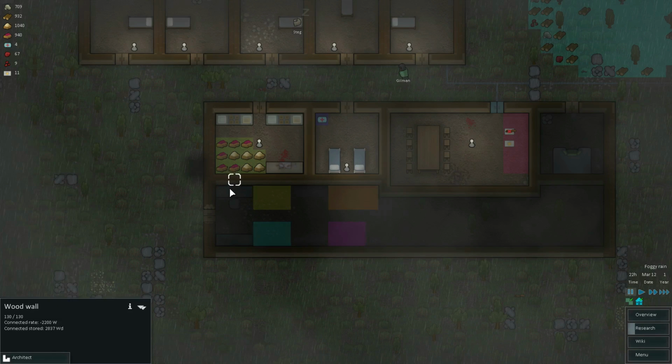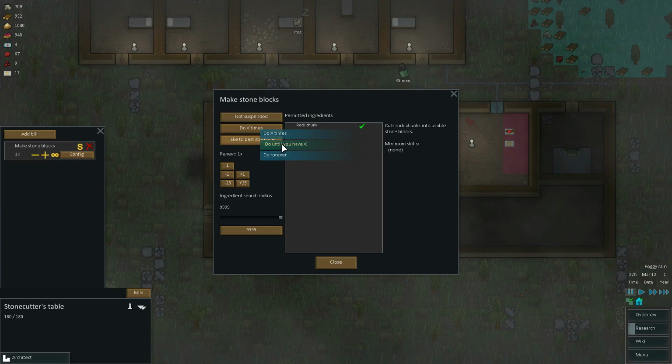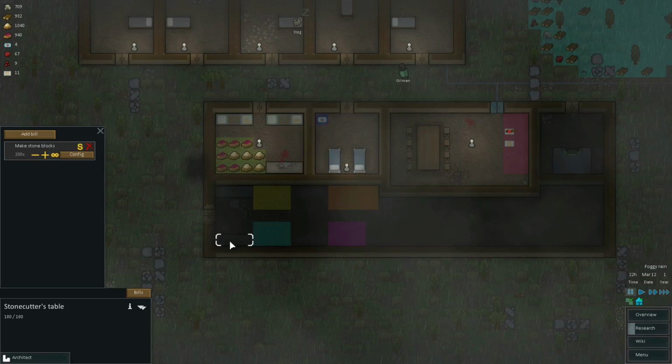Good. Now set up the bill. So we'll say I want you to make stone until we have 500 stone. Stone comes in handy, but it gets used up very, very quickly. This one, I will set it to a lower value. That way, 100, 200, we'll say. So it will only actually use up manpower if we're low on stock.